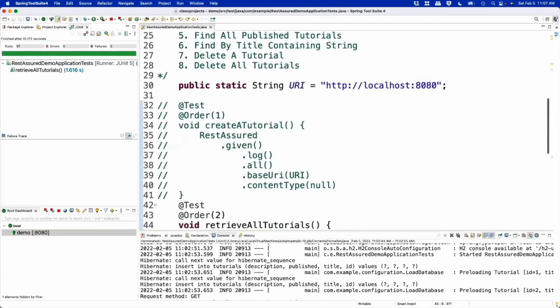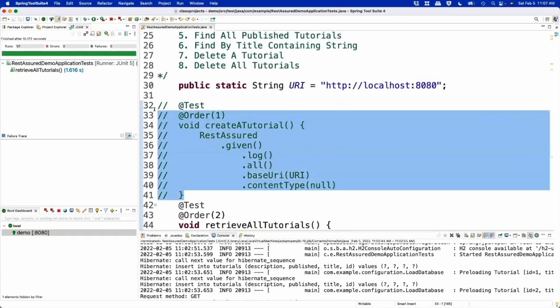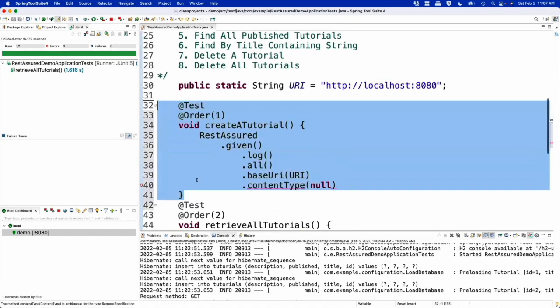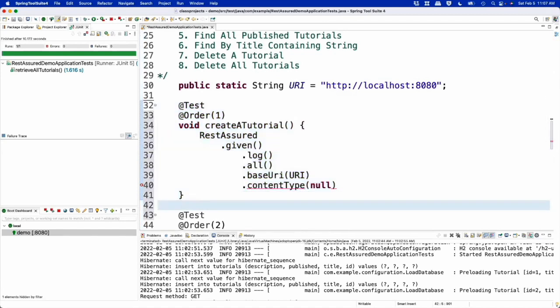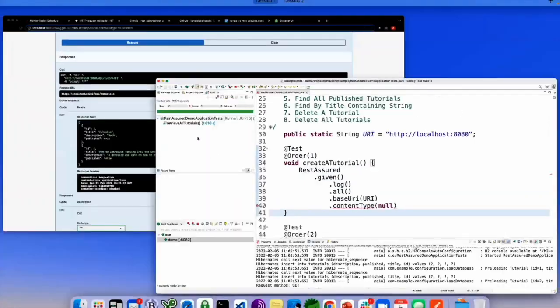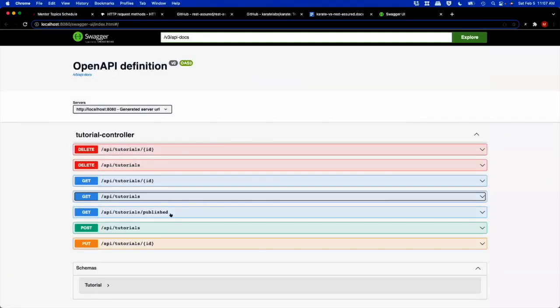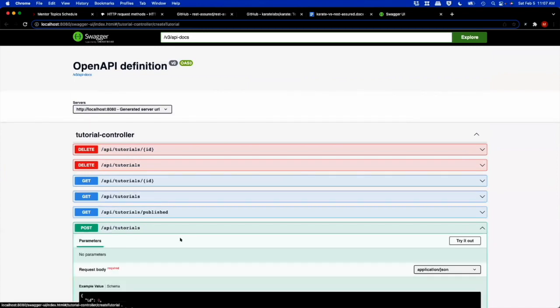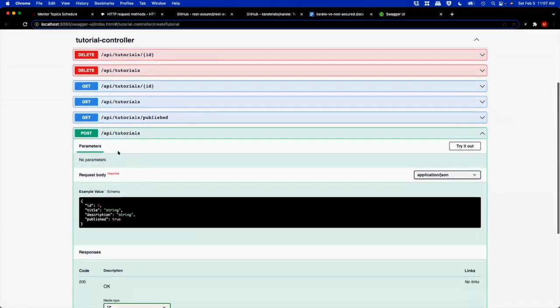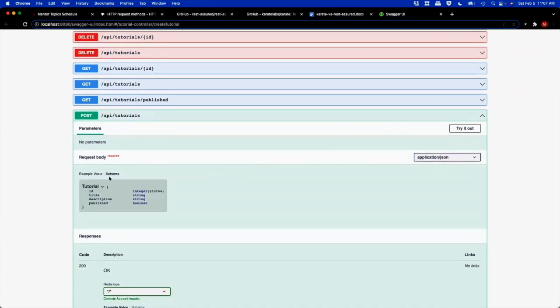All right, so let's go back up to our first test. And now let's try to create the object. When we do the create, let's go look at Swagger. So let's look at creating a tutorial. To create a tutorial, we need to do the post request here. And here in Swagger, it tells us our request has no parameters, but it requires a request body of application JSON with the schema of our tutorial.